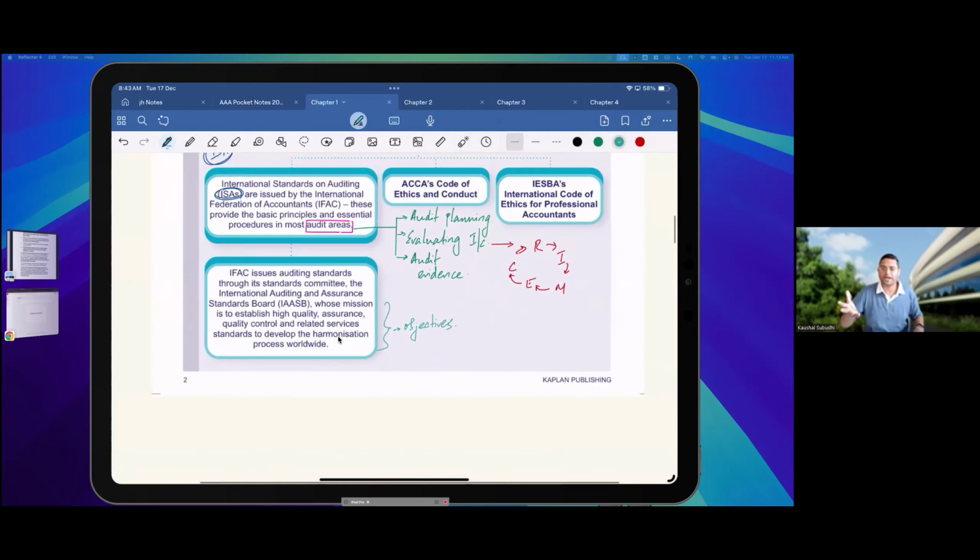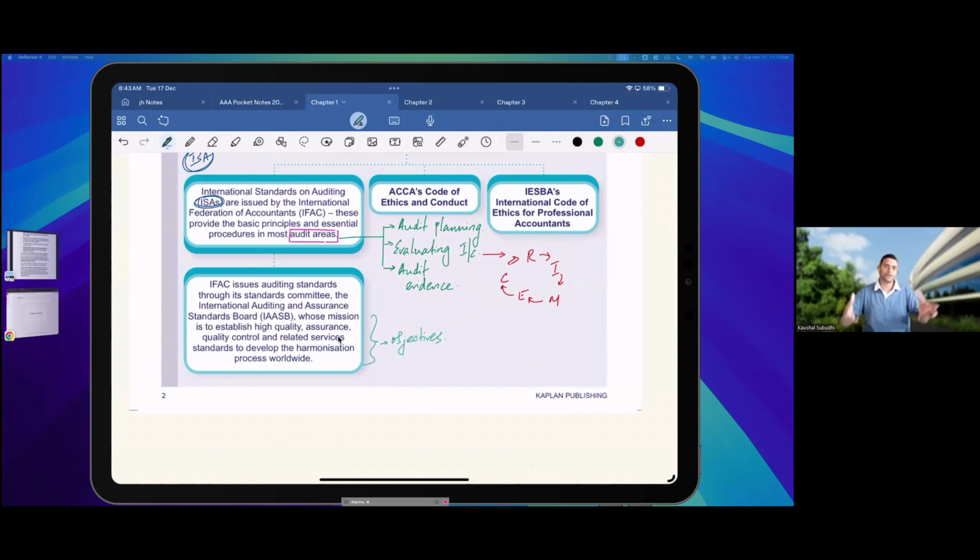I'm not sure how far these topics may be tested, but it's always a good starting point for you to learn and get a flavor, get an idea, just to feel these subjects. Auditing is more about understanding the feel of what the auditor is going to feel, or what the auditor is doing, right? So that's more important over there.